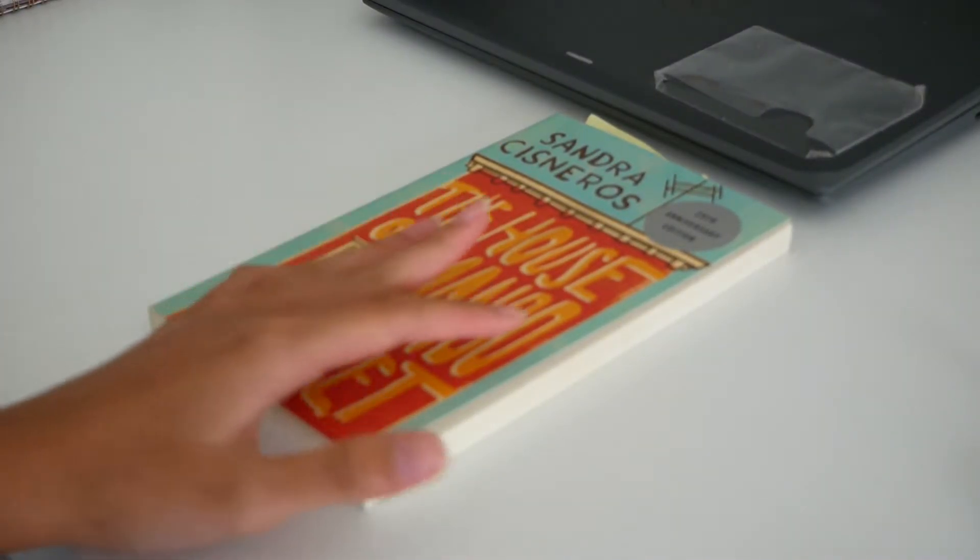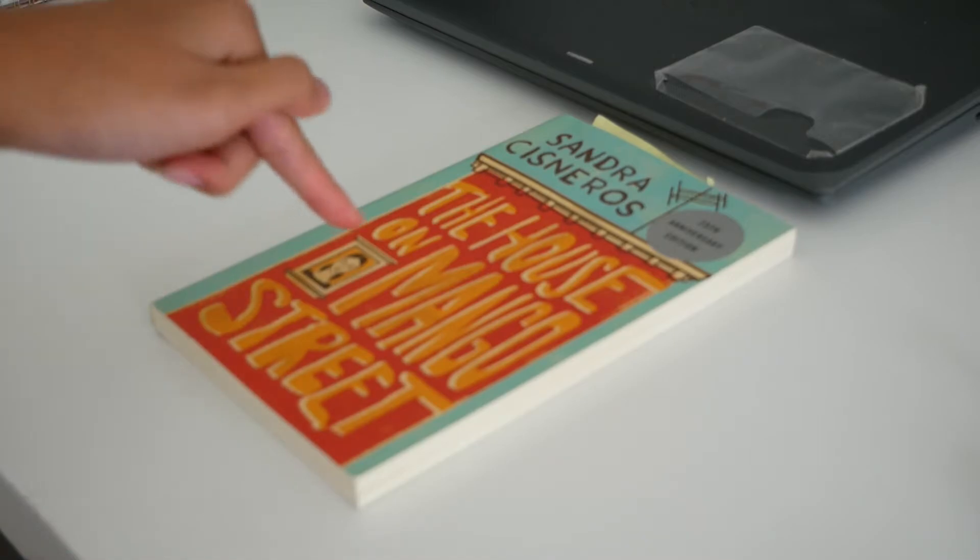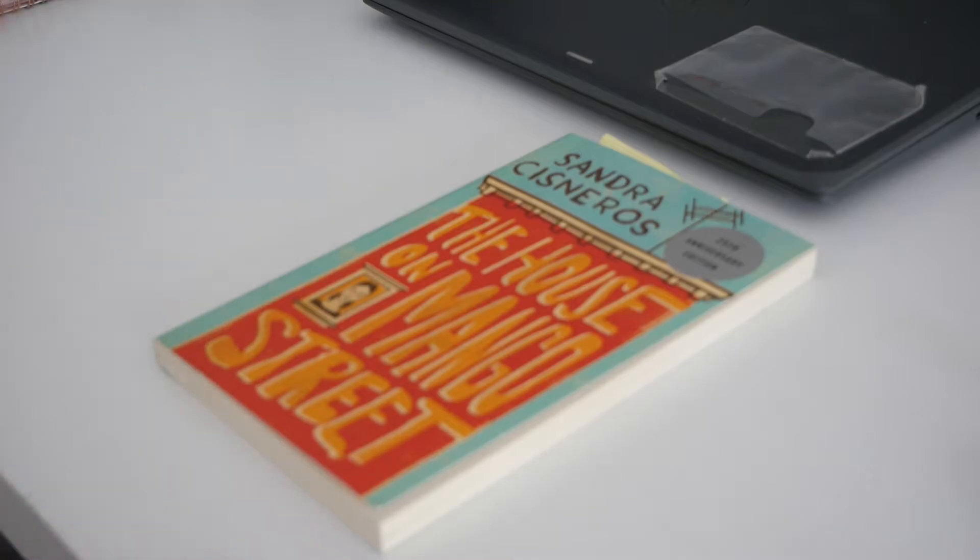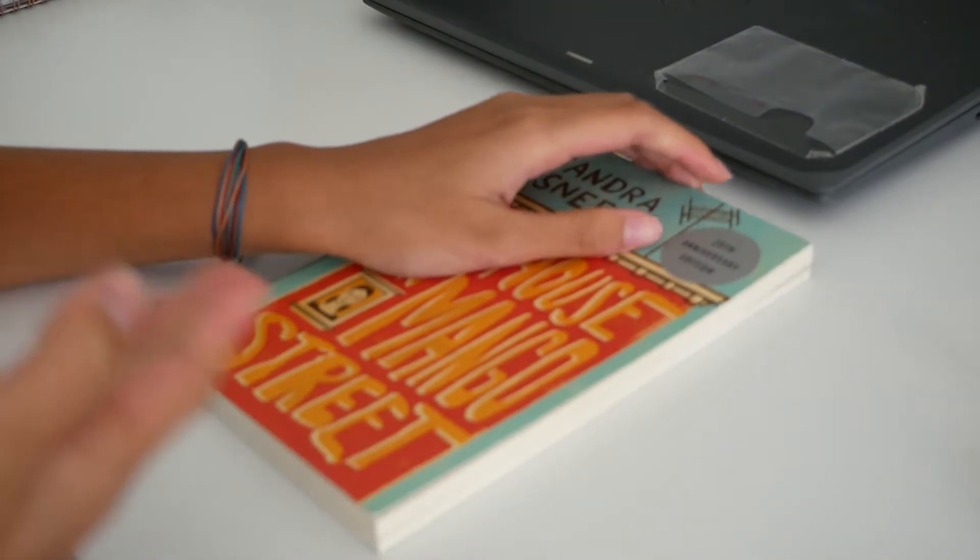Hey guys, it's me, Tara. Welcome back to my channel. If you're new, subscribe down below, because why not? Today we're going to be reading The House on Mango Street, chapters 25 to 26, so let's get started.